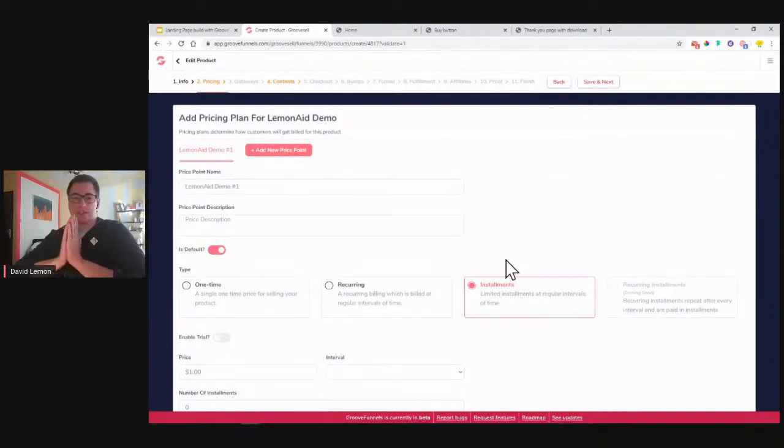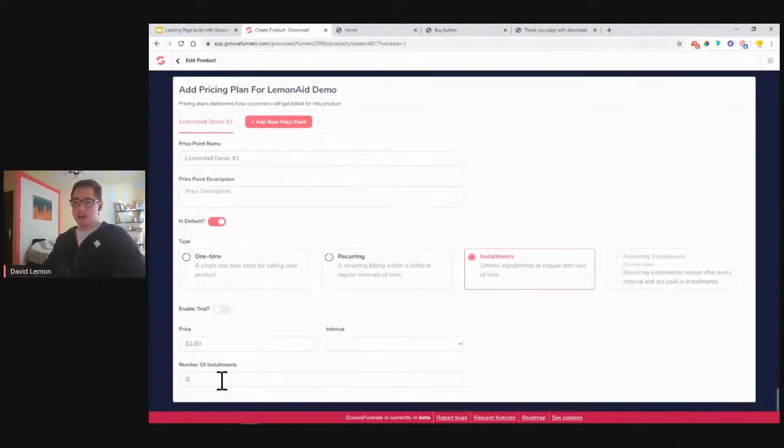Let's say you're selling a laptop. You can buy a laptop as a one-time purchase, or you can pay in installments. Installments means that you separate the price of the laptop into, let's say, three different payments, and you can choose how many installments you want. If you want to sell a $1,000 laptop in 3 installments, then you need to separate it here.